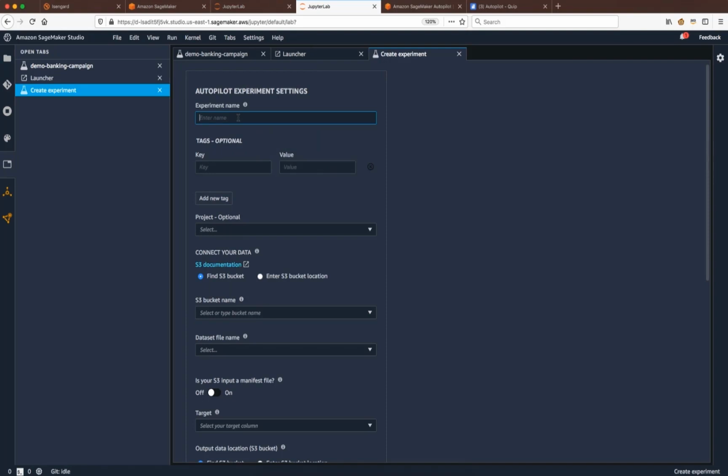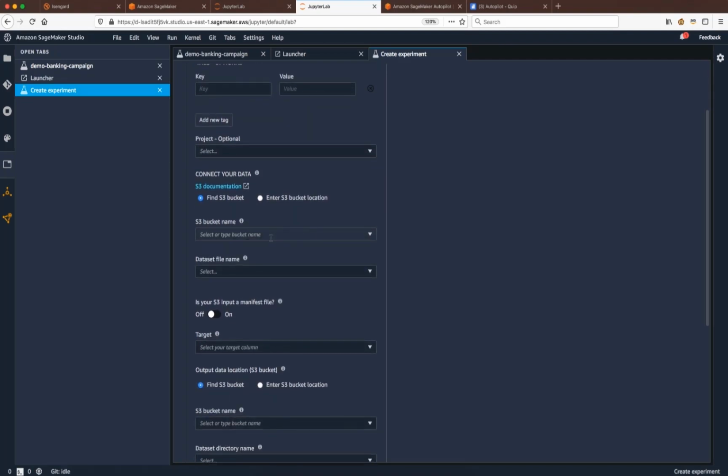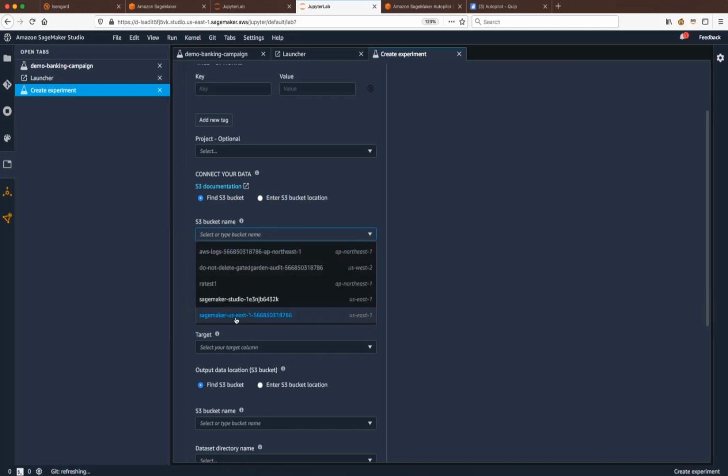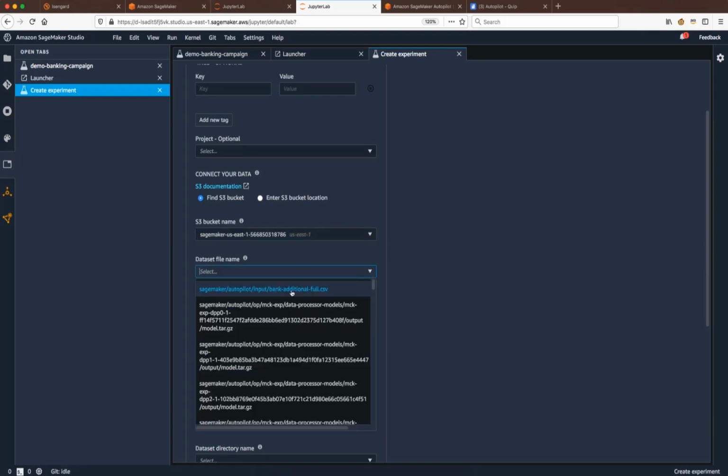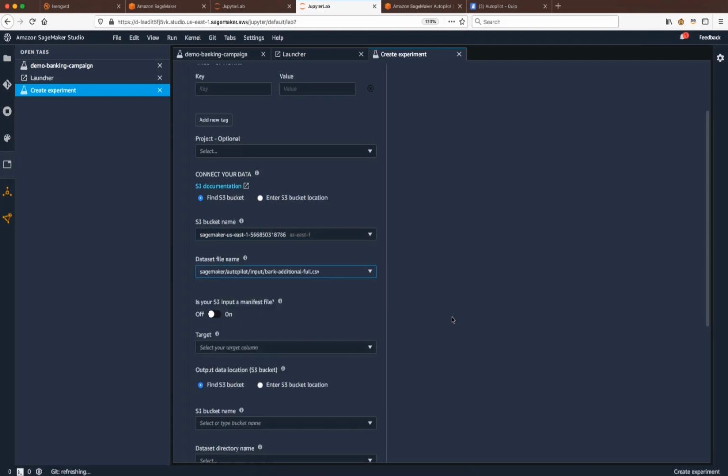Okay. So let's get into an experiment. I'm just going to give a name for what I'm trying to do. So experiment name here. Now what do I need next? Then I need to point to my input data set. So I'm going to go through my account and find my CSV file, which I want to run the experiment on.